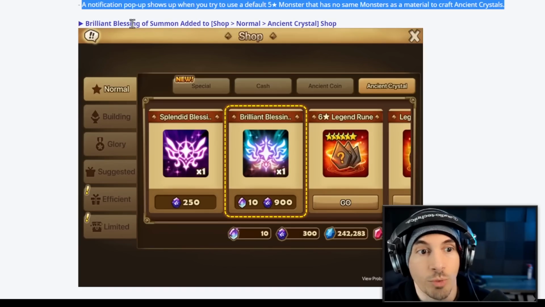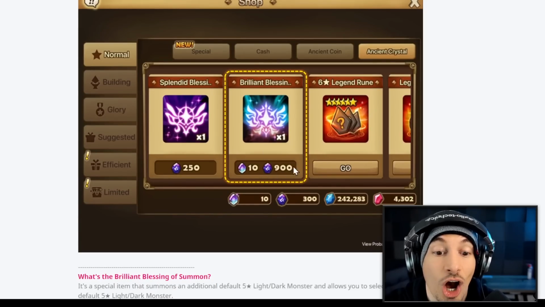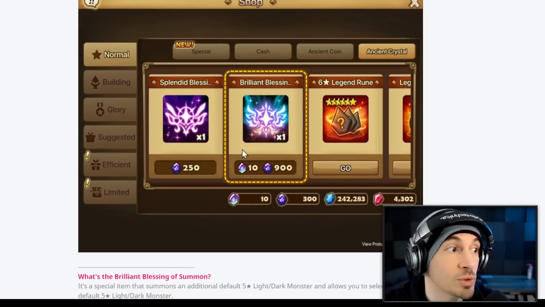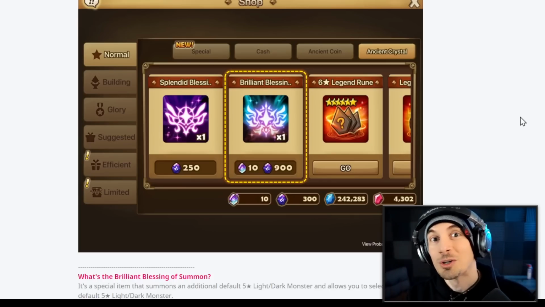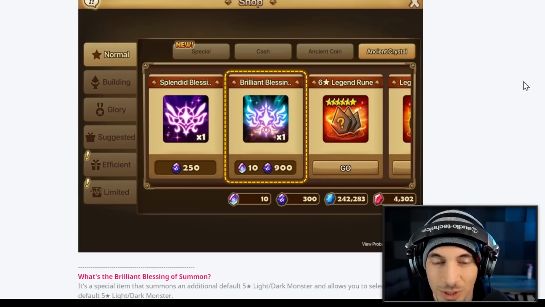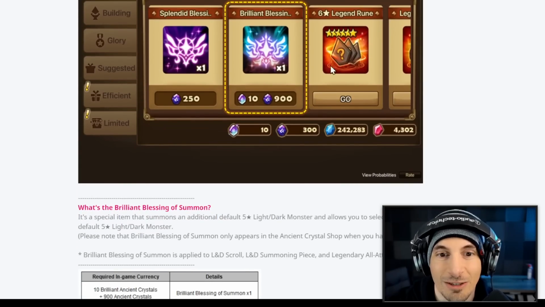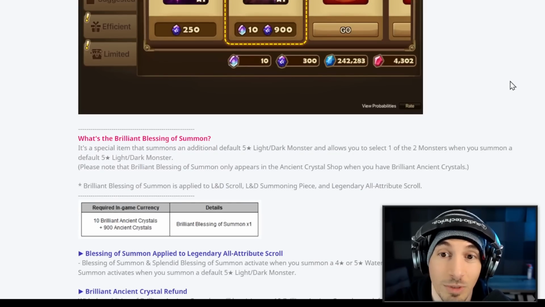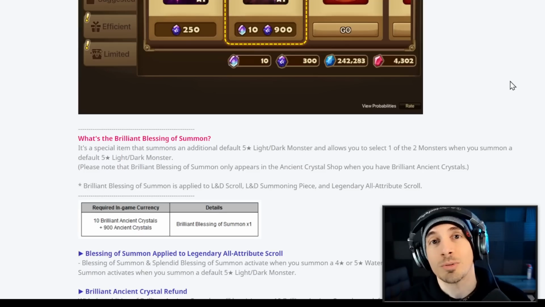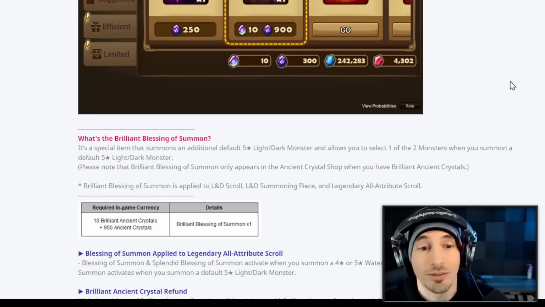Just letting you know. So, Brilliant Blessing of Summon added to the normal Ancient Crystal shop. So you need 900 of these. Feeding an LD5 will give you 10 of these, so it's not the same amounts, right? So you need to feed 1 LD5, and then you also get 300 of these. So you have to also feed another 2 normal Nat5s to get this Brilliant Blessing. I mean, it is an LD. It is pretty ridiculous. So I don't think that's that crazy, considering how potentially valuable this could be to people. If you've got dupes and dupes and dupes of LDs that you're going to feed for this, you've got dupes and dupes and dupes of normal monsters as well, so this is kind of irrelevant.